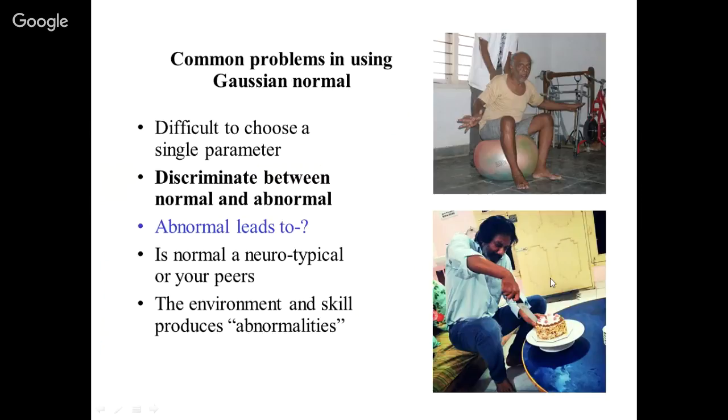So I've just given two pictures. Here you can see I have increased shoulder elevation when I am cutting, which should not happen, but this is happening because my friend brought me a frozen cake and it was so difficult for me to cut it even with a proper kitchen knife. It was not a cake knife or something like that, it was a kitchen knife. So will you call this abnormal?